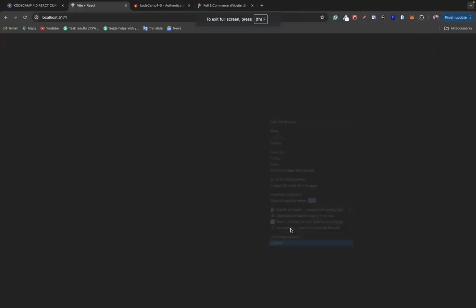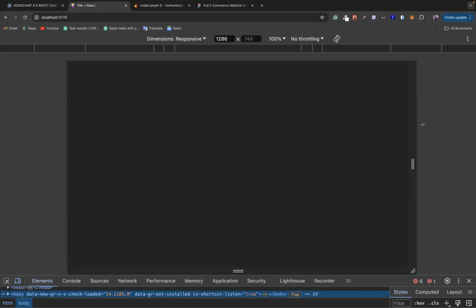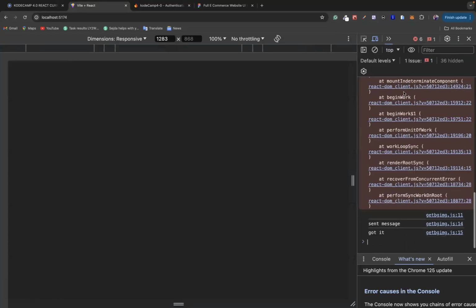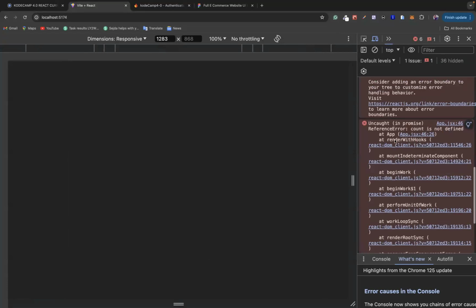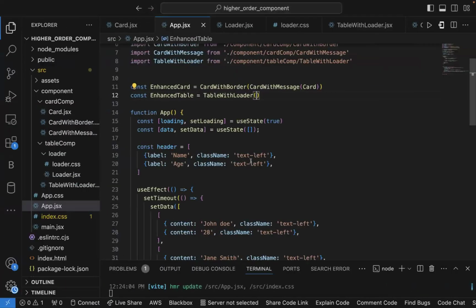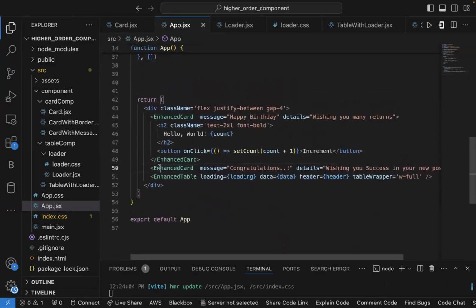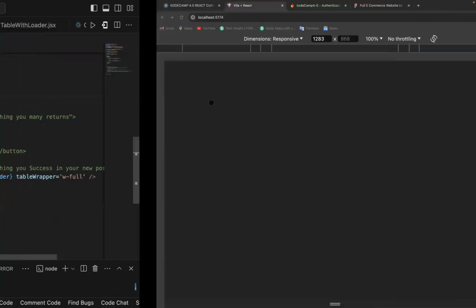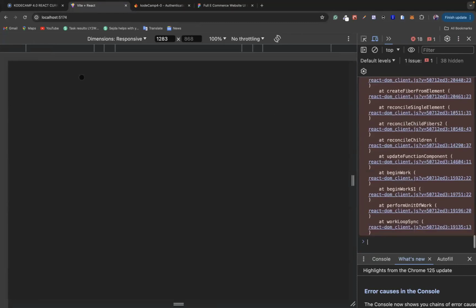Okay, so count is not defined. So we're still using count somewhere. That shouldn't be. All right, let's just comment out this code for now. All right, let's see again. Good. So you can see our loader, right?